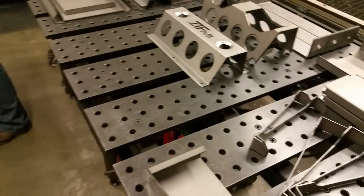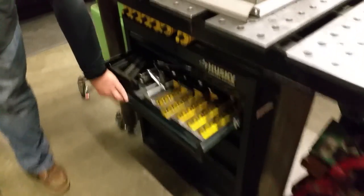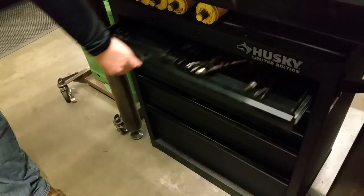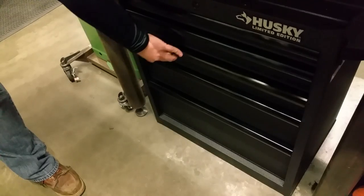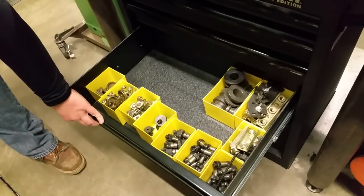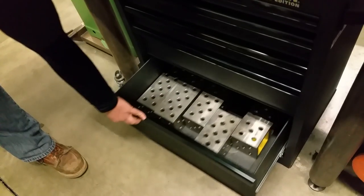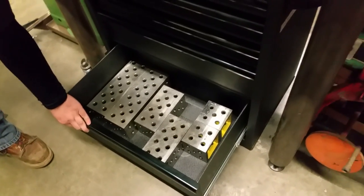Nice layout table too. Thanks, yeah, that's my Strong Hand Build Pro table. I've got all my tooling and everything down in here as well — a full fabrication package of tooling for it, and all the clamp systems. These are all the pins that drop in. They don't give those away either. No, this is about a $5,000 tooling package. Look at that — all of our setup blocks.